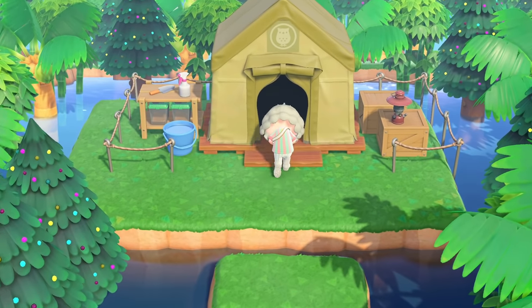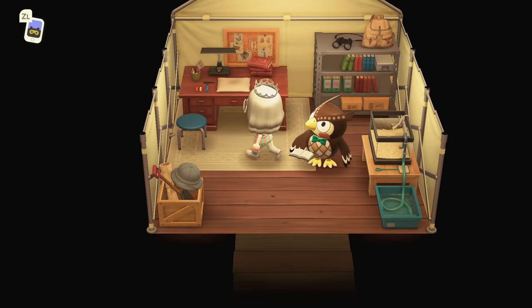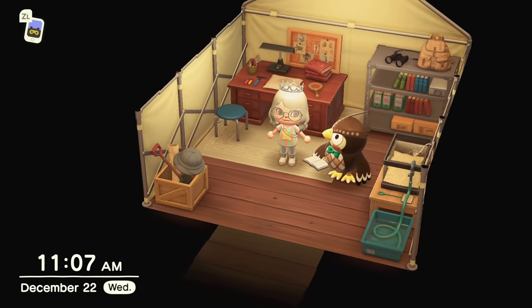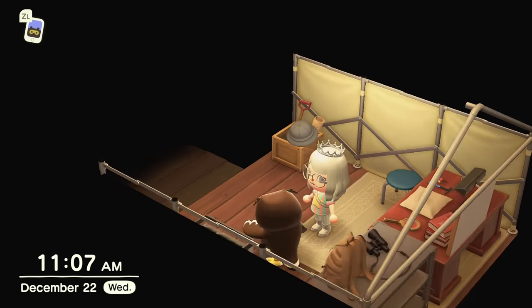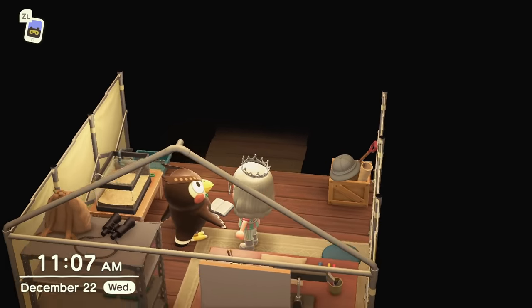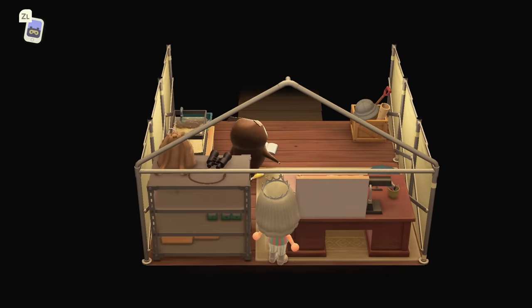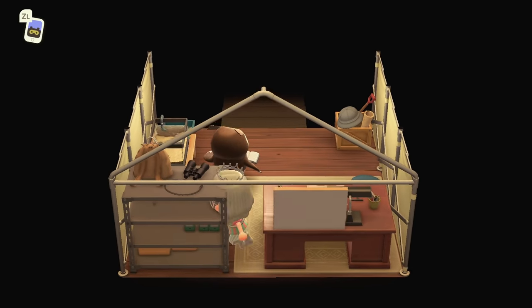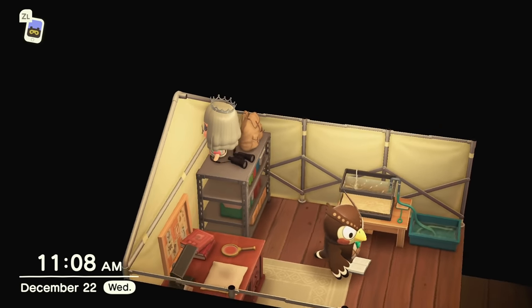Next up is the museum tent. Because the museum tent also evolves into a building, we will check out the museum building later. But first, let's see what Blathers has in his cute little tent. It's interesting that the walls are not see-through, because in the Able Sisters shop and in the Resident Services building, when you rotated, the side walls were transparent. You could see through them. In the tent, they are opaque. You cannot see through them.